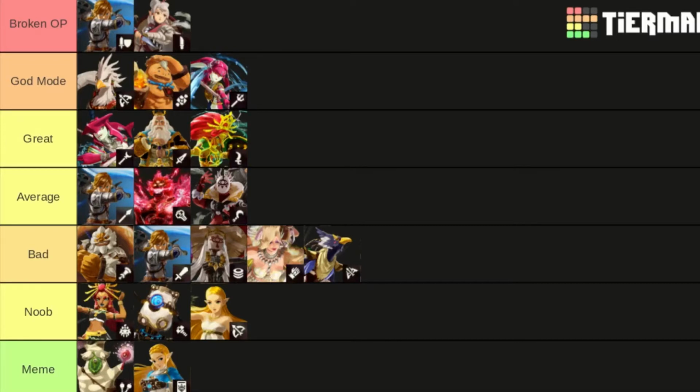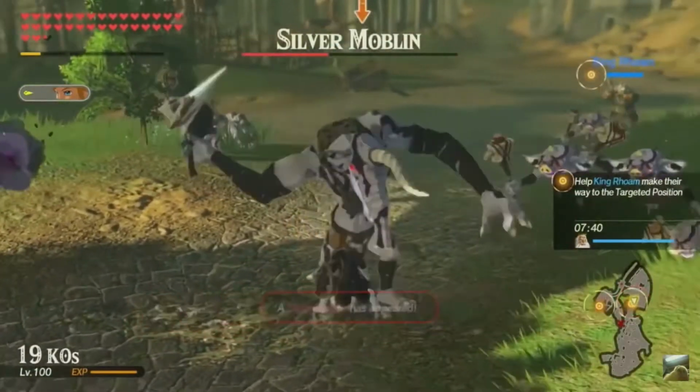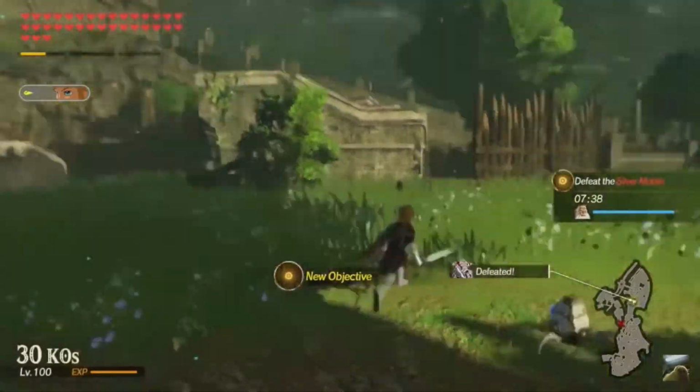Now, guys, I'm going to talk individually about each of them and say why they're in their tier and how I think about them. Now, first up, guys, I have Link. Now, in my opinion, he's the best character in the game. I mean, he's a really easy character to use. And, for example, one of his best combos is Y.